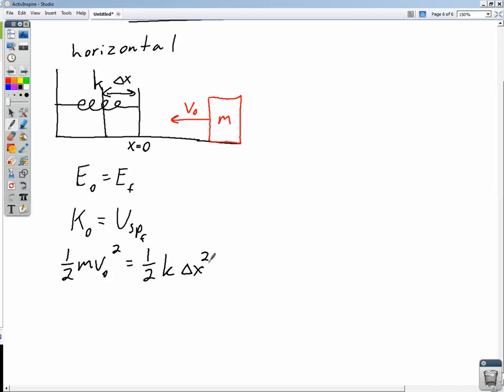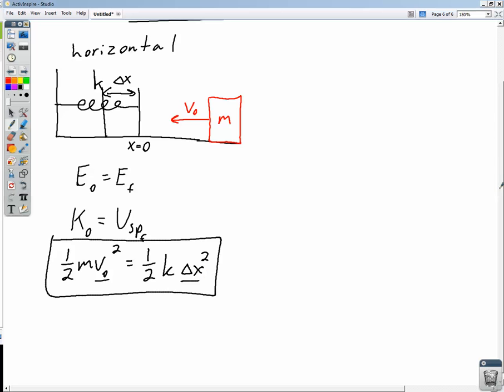So with this, if there's no friction, energy is conserved, and we can actually solve for all sorts of stuff. We can solve for the reverse. If the spring was compressed initially and the mass is let go, what is that velocity going to be when it's out there? If the mass, the velocity, and the compression are known, we could solve for the spring constant. All sorts of good stuff that we can do there.